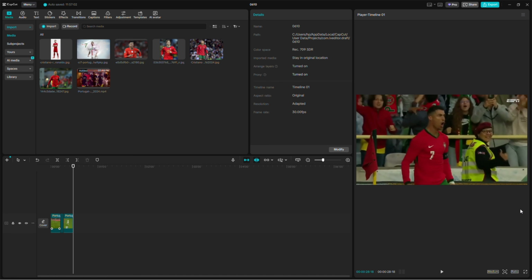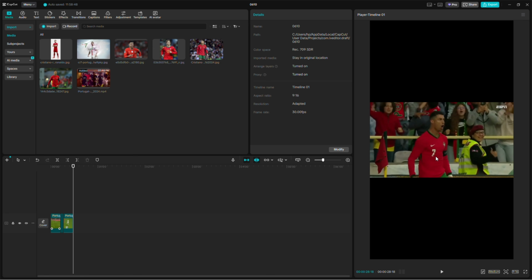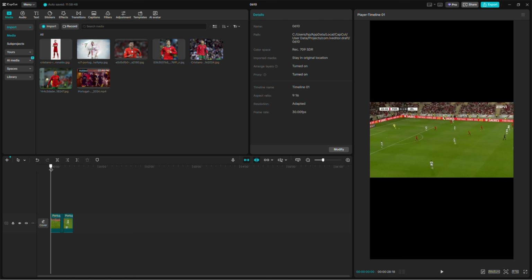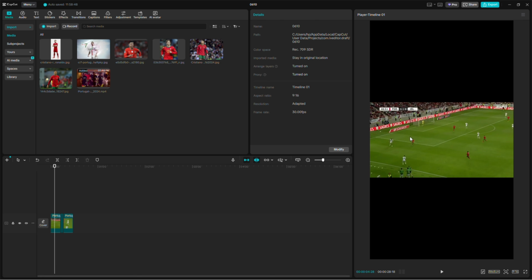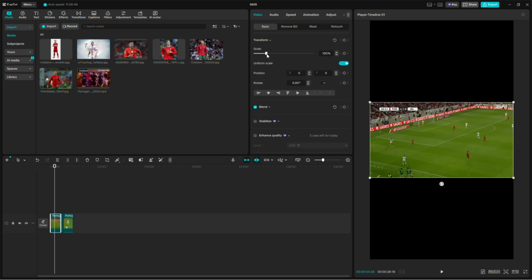So we can come down to ratio, click on ratio and come down here to 9:16, which is, you can see, in vertical size. So we click on it and voila, we have our vertical size. Since we want the clip to fill up here, because it feels like, when the clip is full, you get people's attention more than when the clip is this way. It becomes too small for phones to see. So we click on it and we come to scale, and we scale it up.